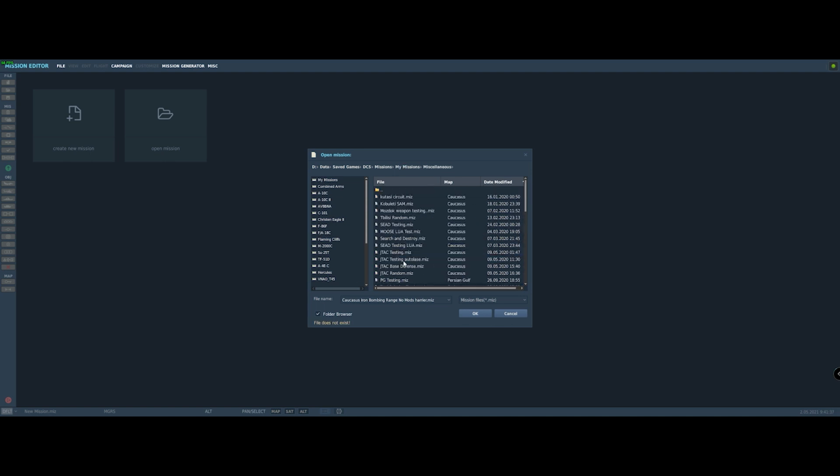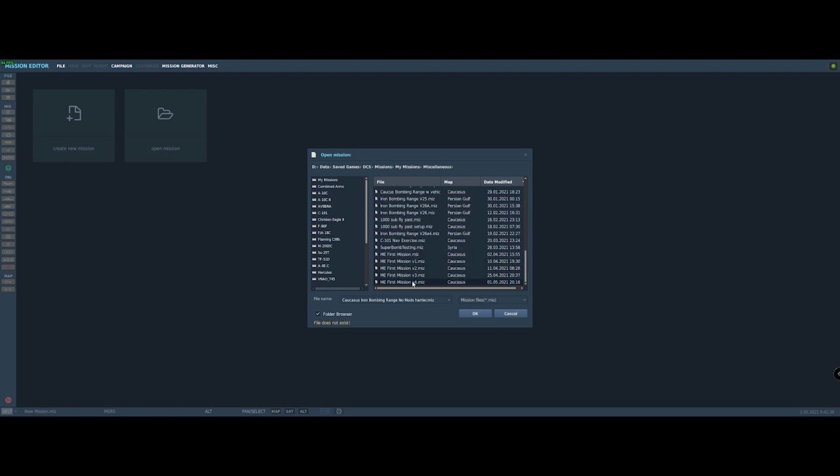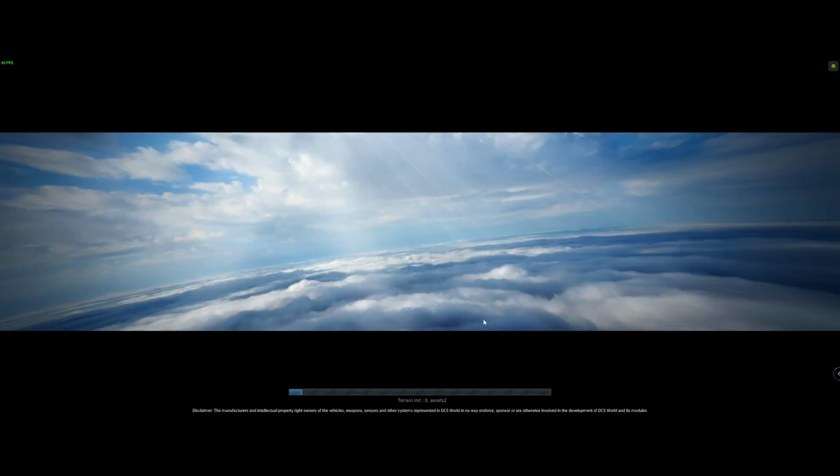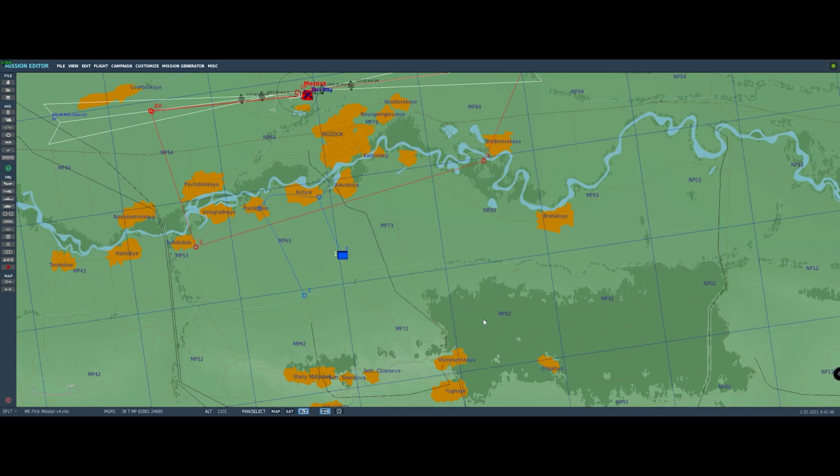So we're just going to load our mission in here. Today's just going to be a fairly simple review of some other kinds of triggers you can use. Mostly we're going to talk about triggers that will let you mark things on the map. It's not terribly exciting, but it's useful to see some of those things in action.